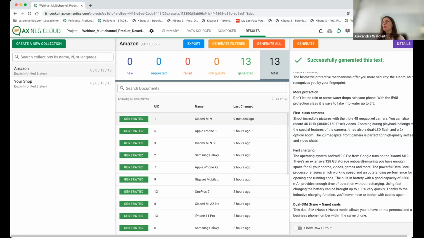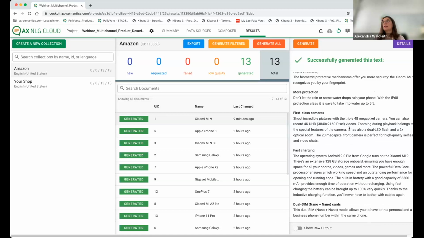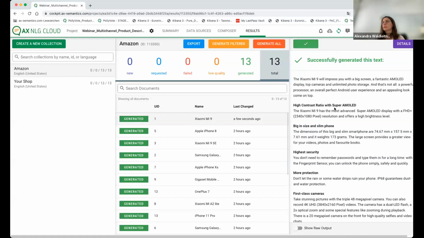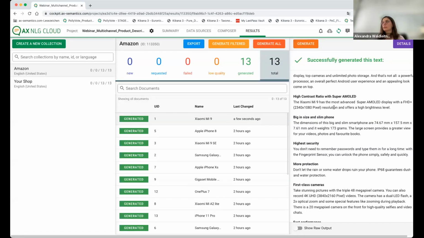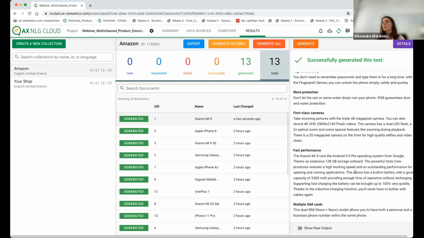As you can see here, we have the sentence about ensuring you have enough space for all your photos, and we have this second introduction statement talking about the USPs. If I generate it anew, you can see the interpretation part is gone.